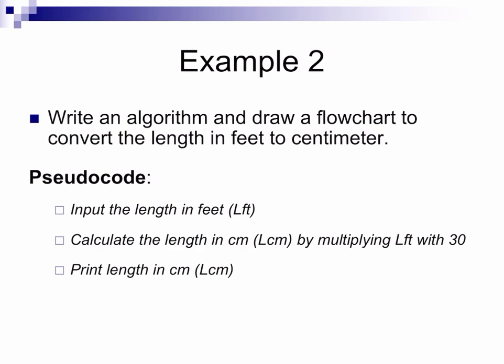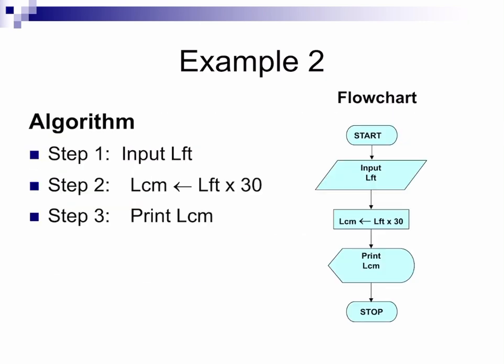Write an algorithm and draw a flowchart to convert the length from feet to centimeters. In our set of code, we have our inputs, our calculation, and outputs. So here's our algorithm. First of all, we're going to have our oval that says start. Next will be our inputs, that is the length in feet.